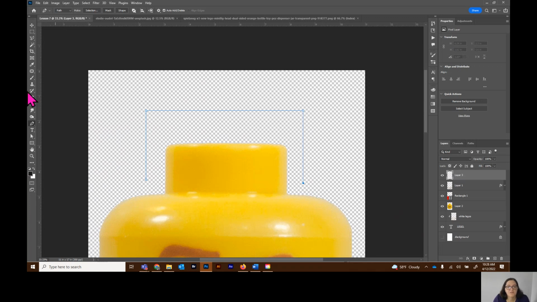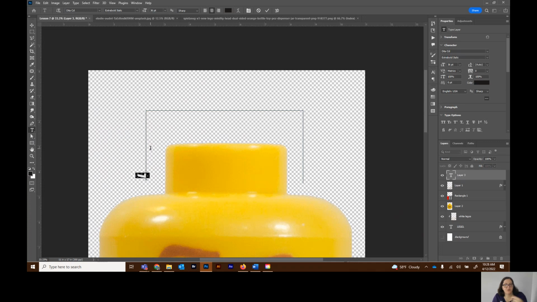There we go. Okay, so now I'm going to grab my text tool, which is like this little square with a little eye in it, and I'm going to move it over the top of that path. And I'm going to click, and you can already see an L there. If you don't see one there, it's completely okay. I'm going to show you how to fix it.